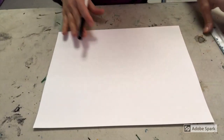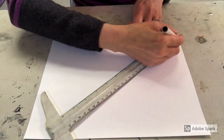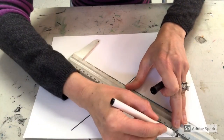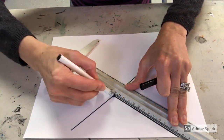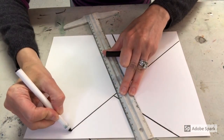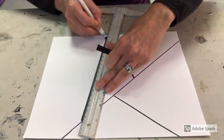Okay, so I have a white piece of paper and a black marker. I also have a ruler here because I'm going to use a straight edge. The first step is to divide your paper into different sections, almost like a puzzle. Decide what kind of line you want to use — whether it's a straight line or a curvy line — and use that line across the whole paper until it's filled.